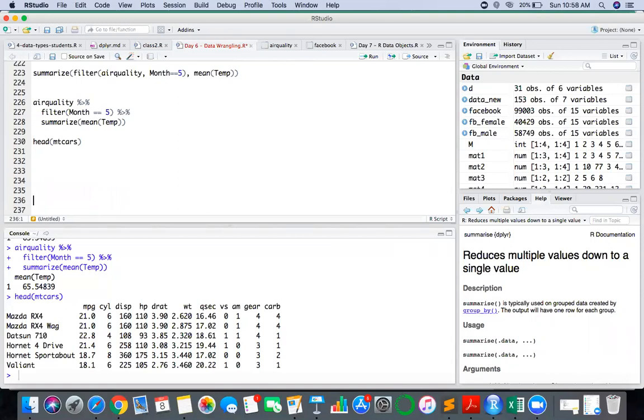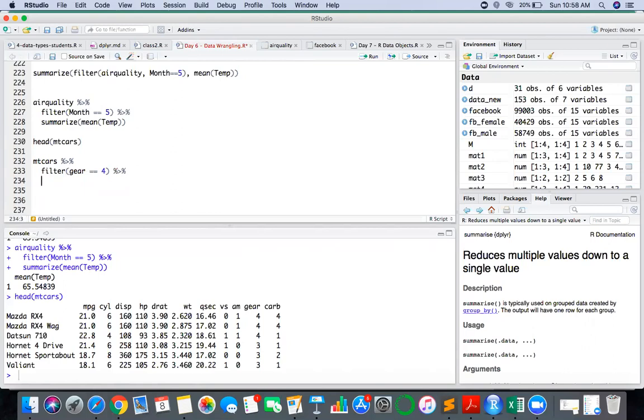I'll use the mtcars variable, use the pipe operator, and press enter. Now I'll filter something. I'll filter all the cars with gear 4, so gear is equal to 4. This is my first filter.